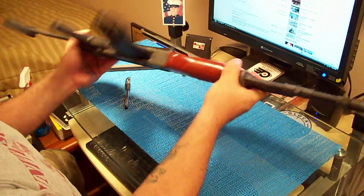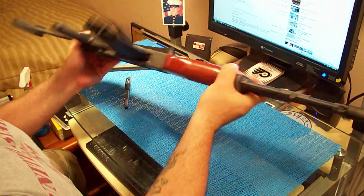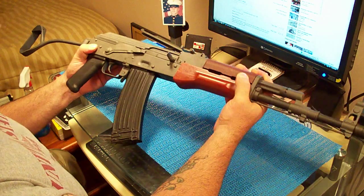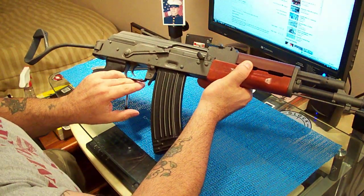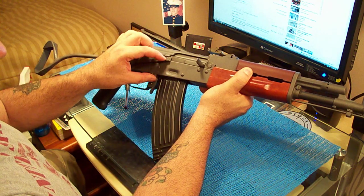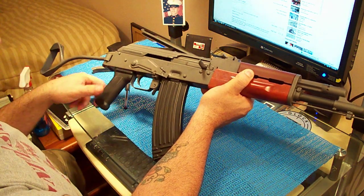There is no magazine wobble whatsoever — none, zero. I could shake my balls off, there's no magazine wobble at all. It's very heavy duty. The thumb safety is very easy to operate. Watch this — one finger. Now you know the Wasr-10s, you're going to push them pretty hard to get them to move. It's effortless. It's made better, that's why.